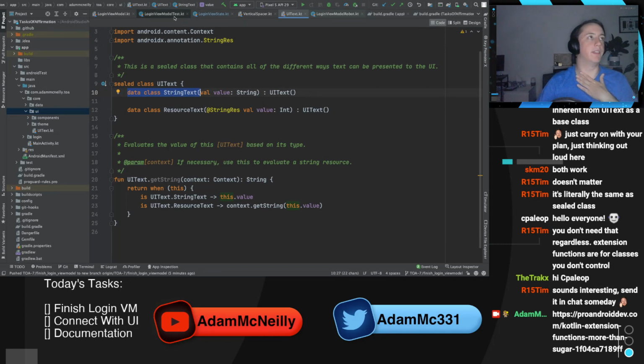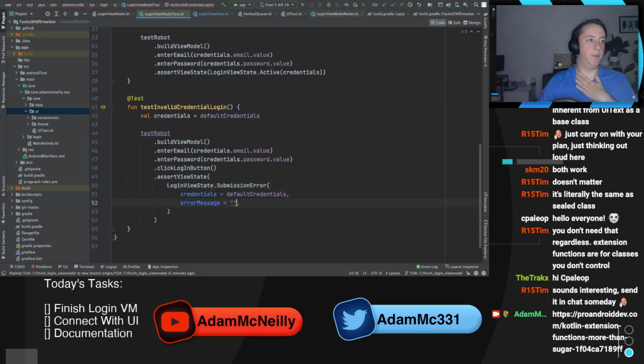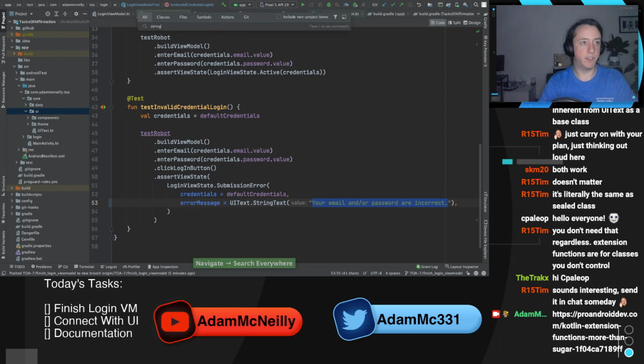So let me show you an example of that. So here, let's say we're going to expect UI text, that string text. Your email and or password are incorrect. Or really, in my app, I want this to be a string resource. So actually, let's take this string and put it in our strings.xml.